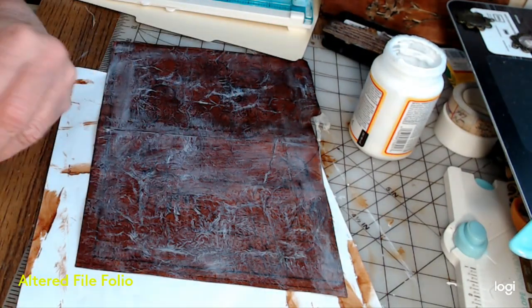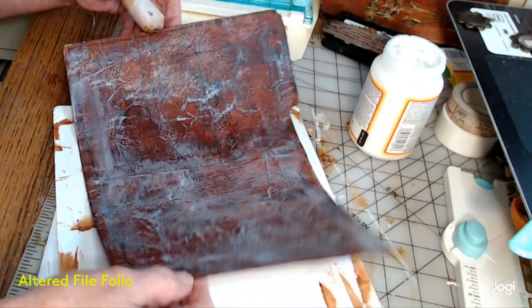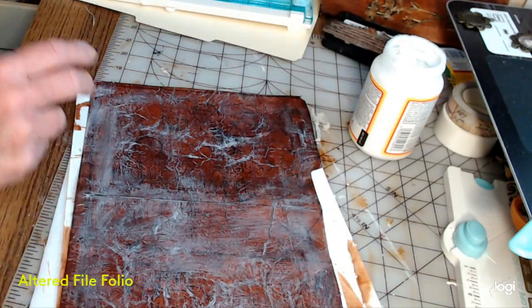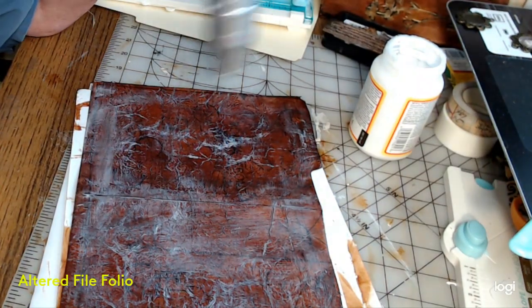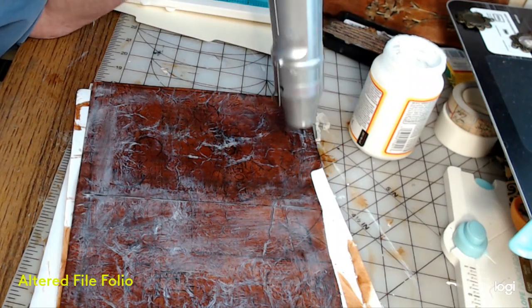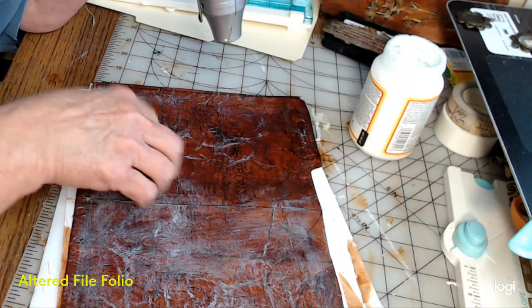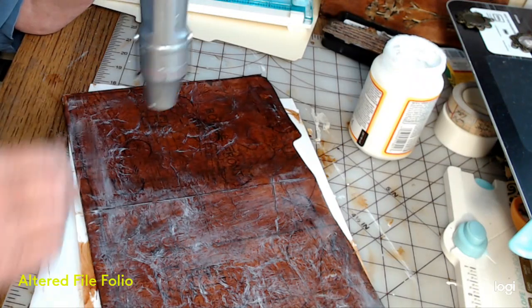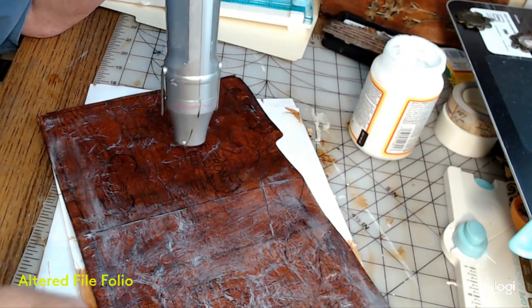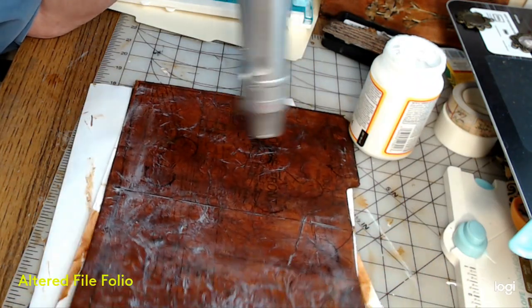Now we got that. Don't fret yet. Okay. So now I'm going to try and dry this off a little bit. Guys, I'm just showing you what I would do. You may not want to go through all the levels that I go through, but it's just whatever result you want. I'm just showing you the way I do it.